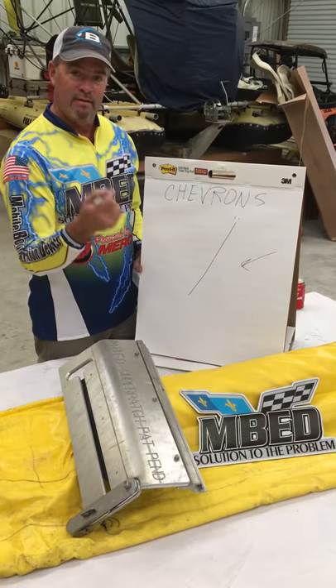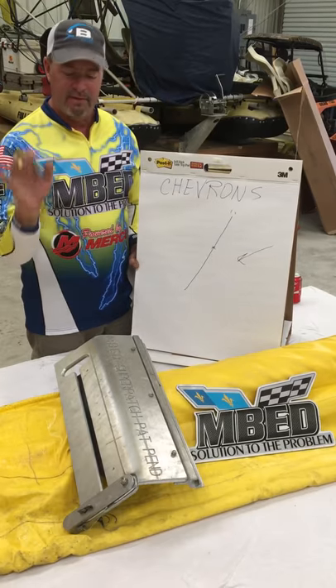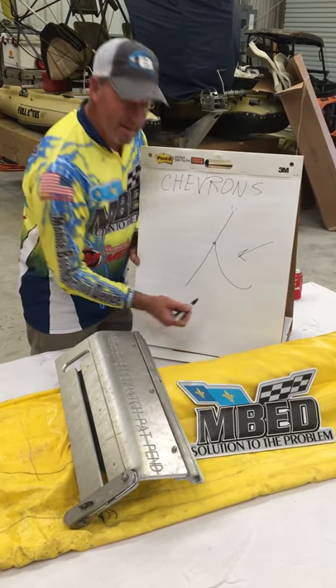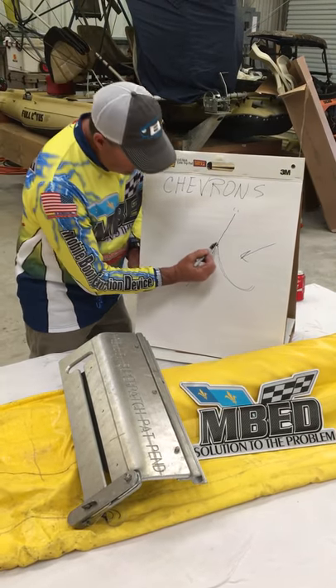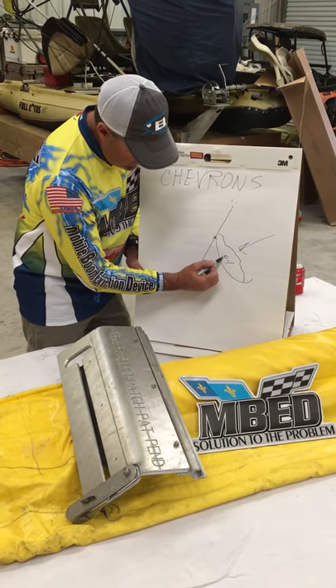But guess what? Contaminant's on its way. So with the SP system, come in here, latch it at any desired area, anywhere in that weather joint. We're going to latch it in, bring it on out. We're going to build a chevron so quick this stuff won't know what hit it. Now we've got the product — product's in here. That's great.